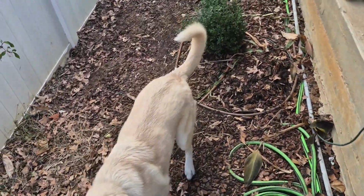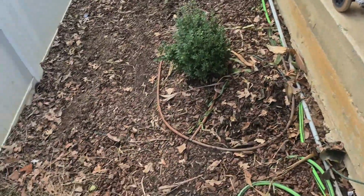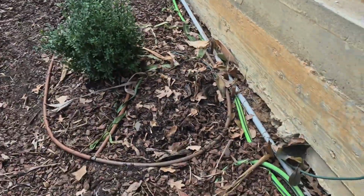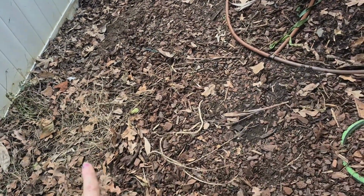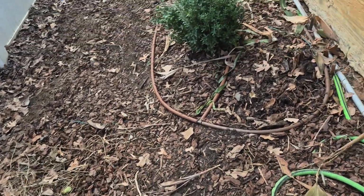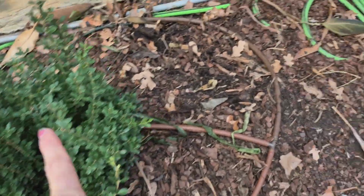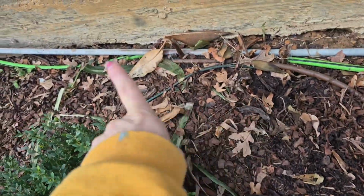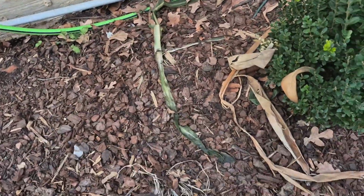Gummy, out. Thank you. So this is my side garden. I'm going to run down here fairly quickly. This is kind of going to be a rebuild area. I have Greg's mist flower planted down there. I have purple asters planted right here. Very little babies. I have a boxwood. I have canna lilies here that I'm probably going to be taking out. I have an amaryllis right here and another one right there.